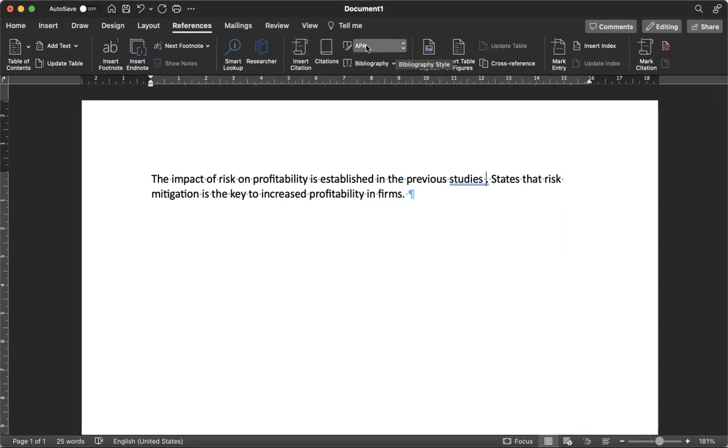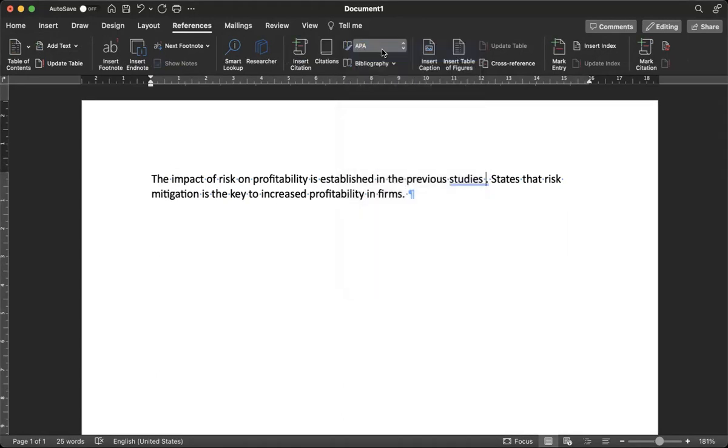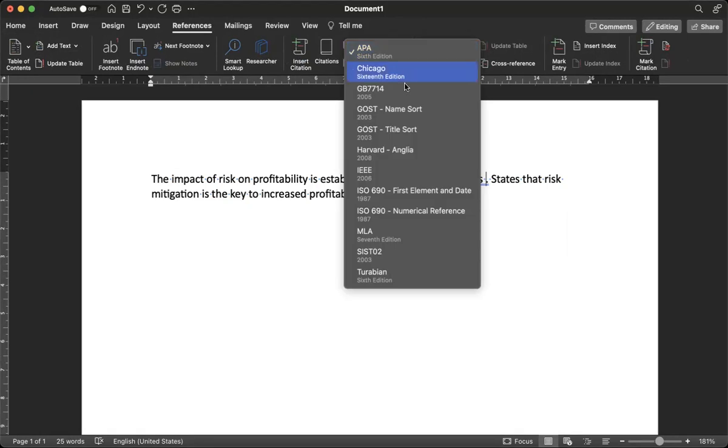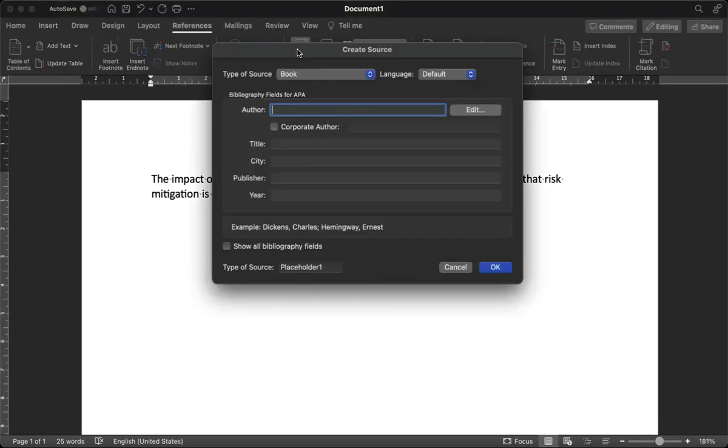You can choose the style over here. We are going to use APA, but you can choose Chicago or any other that is used in your university. We use APA in business administration, and we use APA at the Islamia University of Lahore. So we're going to use APA 6th edition. You can even add new citation styles, which are downloadable and installable. This is where you will generate your references. I'll show this to you later on. So let's go to Insert Citation.